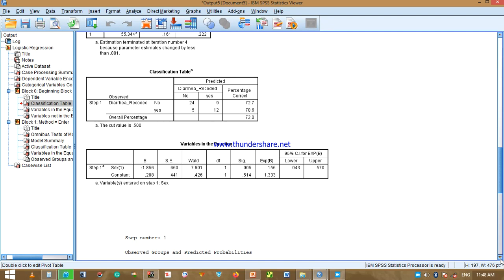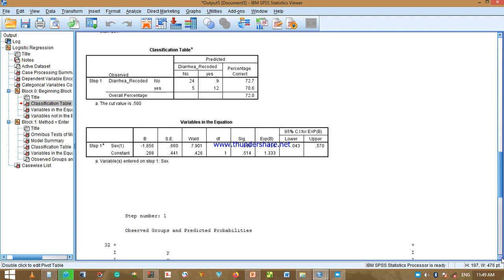Therefore, we cannot be very sure whether sex is really a predictor of diarrhea, because these relationships that we have seen could be simply a result of the role of confounders. Unless we control for the potential confounders, we cannot be very sure to conclude this. That's why, whenever we do logistic regression, we always have to do adjusted analysis, which is multiple logistic regression, which provides a more precise relationship as compared to crude. Okay.